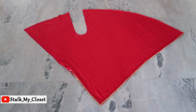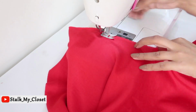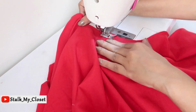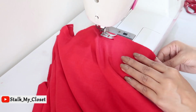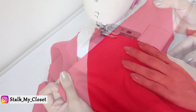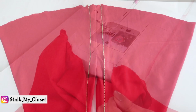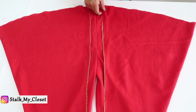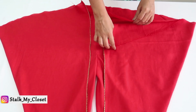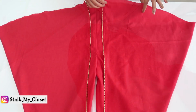Now join both pieces, right sides together, and make a stitch on the crotch. So I made a stitch, now I'll overlock it. So I made a stitch on the crotch. Now I'll just make a stitch on the overlap part. This is just to keep it in place.